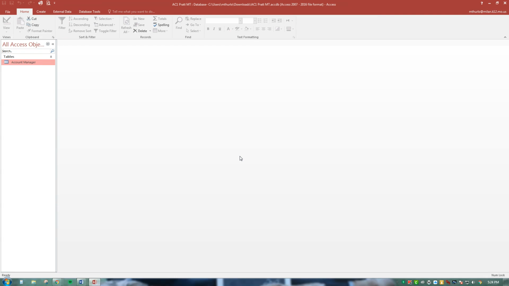Okay, so let's go ahead and preview this. So we've got a table made. It has fields. We filled in the records for 4 of our account managers. So let's see what we would do if we wanted to print this, because we can just print a table. So you need to make sure that account manager is the table selected.